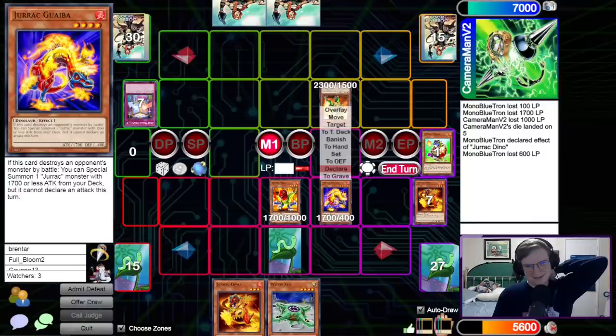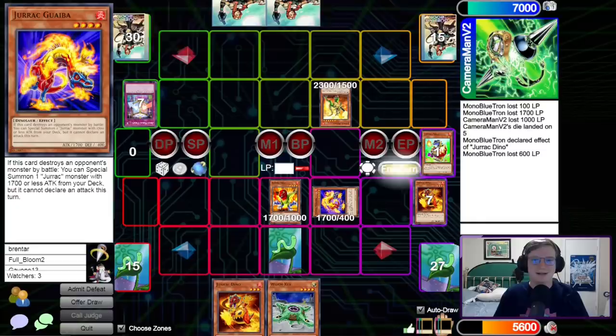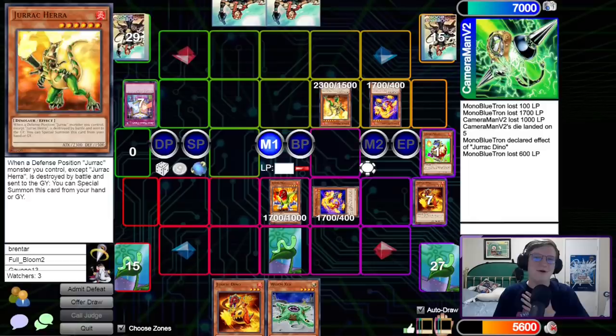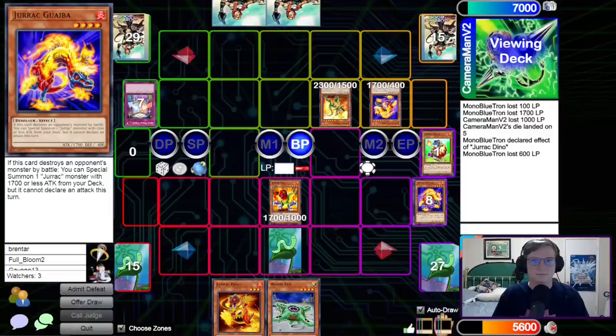all of the Yu-Gi-Oh judges who wasted their time making rulings about these cards. You'll notice my Guaiba is in defense, so if you attack it, I won't take any damage. But my Valo is in attack, so you should attack that one because I'll take damage. No, I don't think I will. I think I'll summon my own Guaiba. That's awful. Okay, that's fine. Man, these decks are cool. This deck probably would have been playable. I would say so.